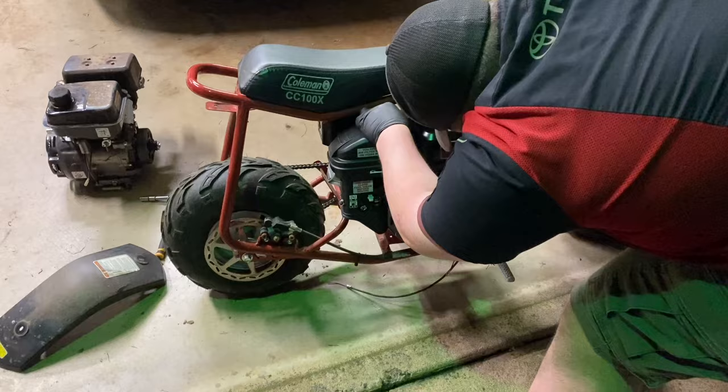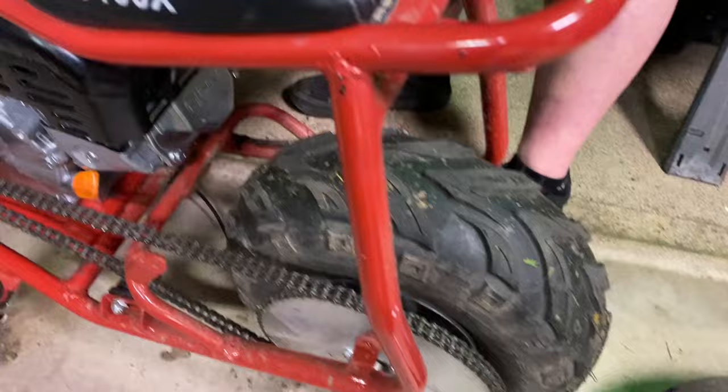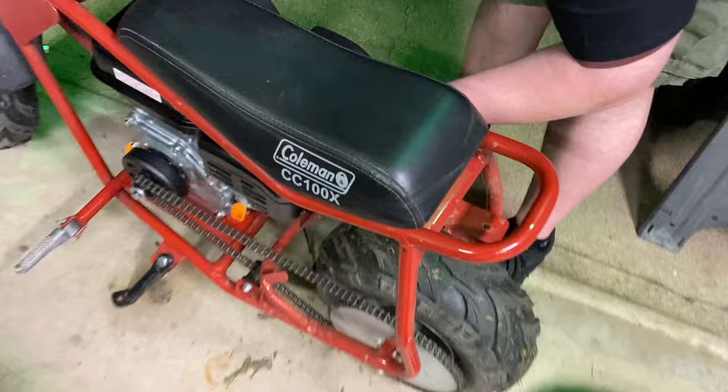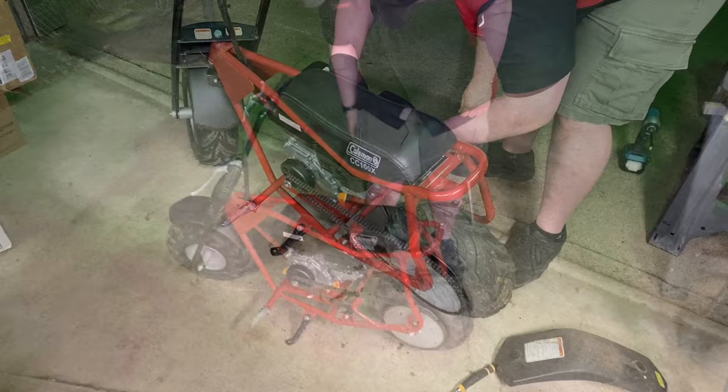On this swap specifically, we did have to bend that little bracket out on the back to get the engine slid backwards and get the chain on - it's really easy to bend by hand. Then if the fender fits back on we'll just mount it, or we might trim the front of the fender or drill a new hole. Once we got the throttle hooked up, we threw about 15 ounces of gas in there from a water bottle and we're going to try to start it up for the first time.